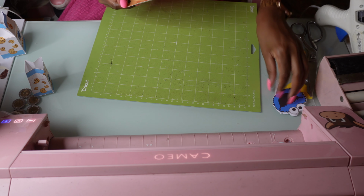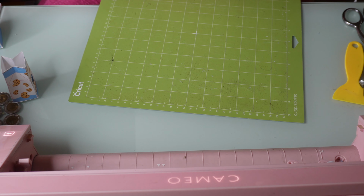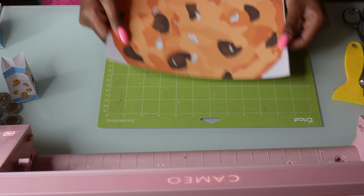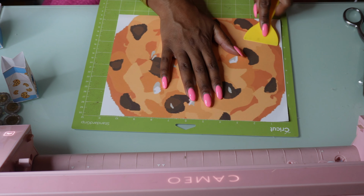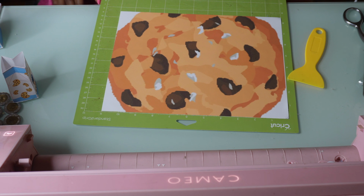This is the only thing that needed to have the registration line, because like I said, I'm gonna use this as paper. I wish I would have had brown cardstock. So I just need to cut out a circle. I'm going to take this and cut out the circle. I'm gonna remove it. That should be good enough to make sure it gets all the cookie and out of the white. So let's just put it smack dab in the middle. And then this just makes it easier, so I don't need registration marks and all of that stuff.